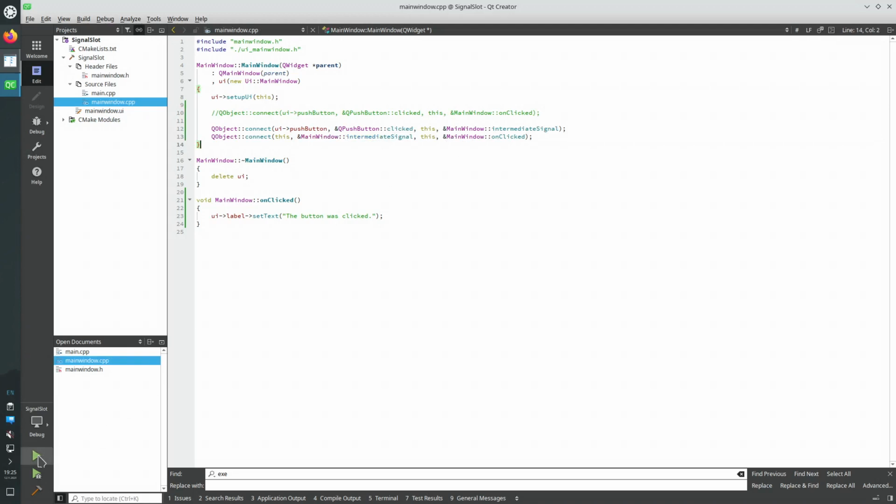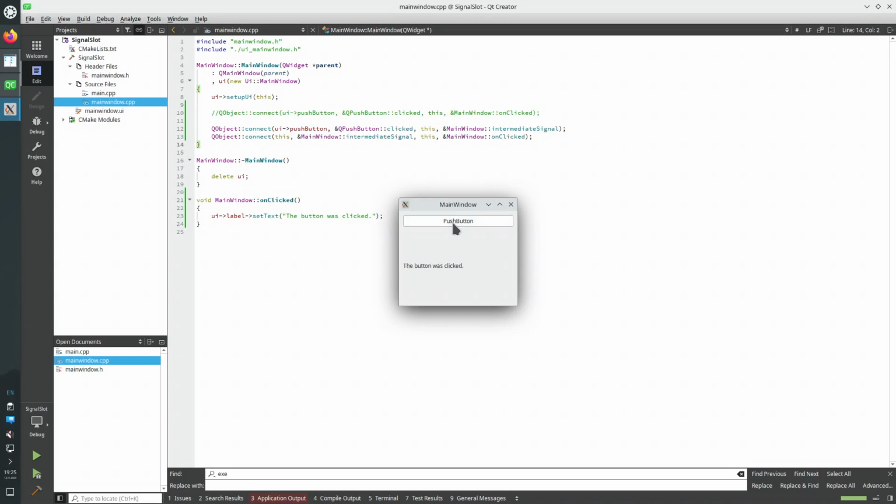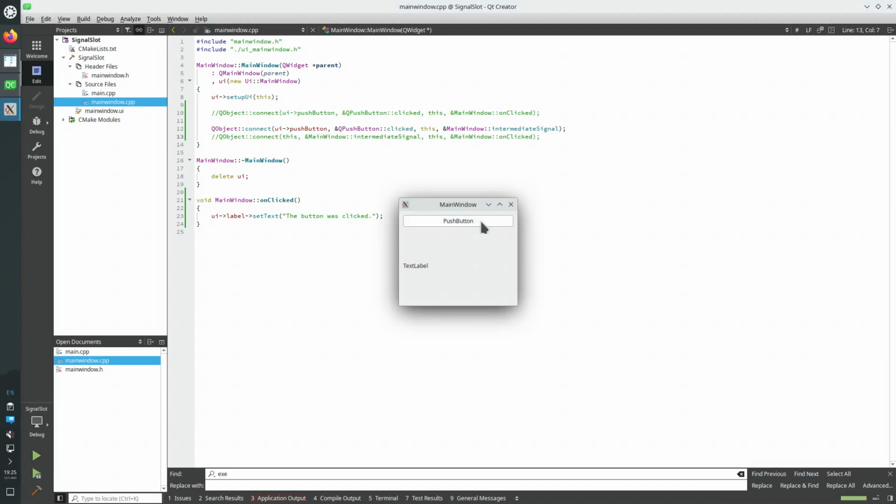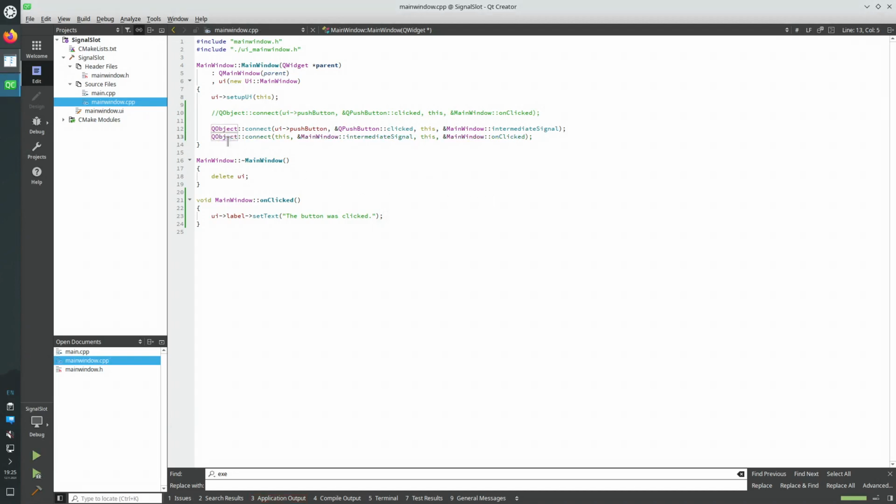Let's see if it works. And it does. So if you break the connection somewhere, it stops working.